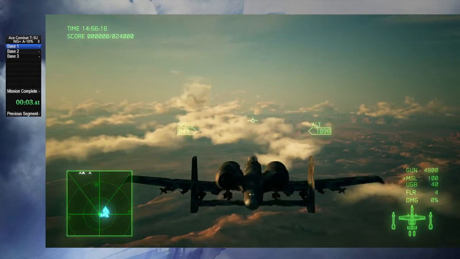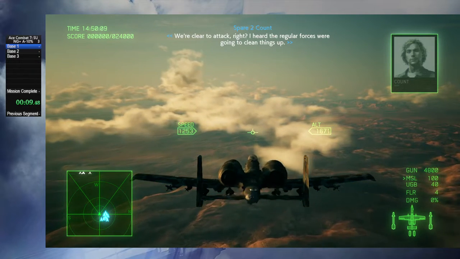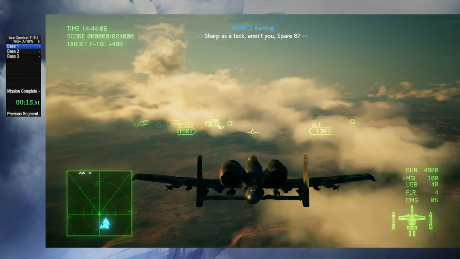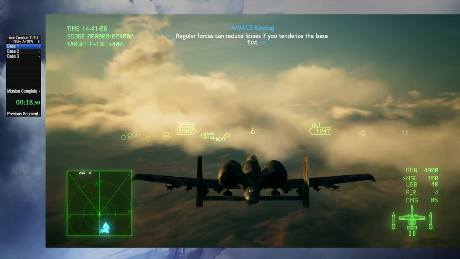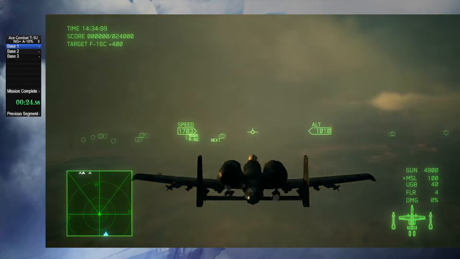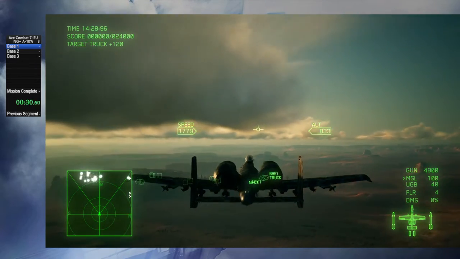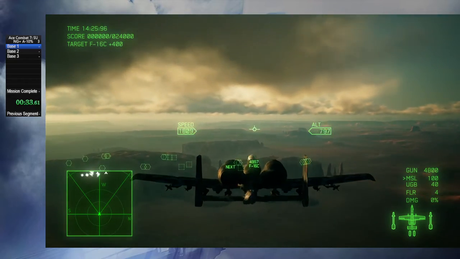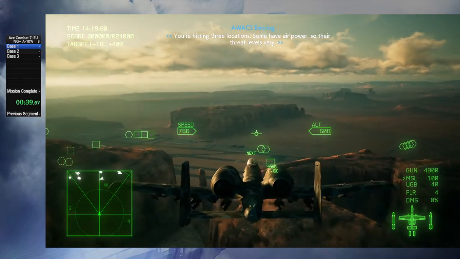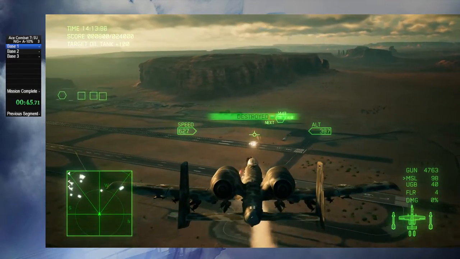So we immediately accelerate to the first base because we have some cheap targets in the form of F-16s, and we need to get those before they take off. And as they start taking off, almost immediately after the mission starts, the first two are on the runway, and the second two are ours for taking. Slow down. Two missiles to the first one, and machine gun for the second one.